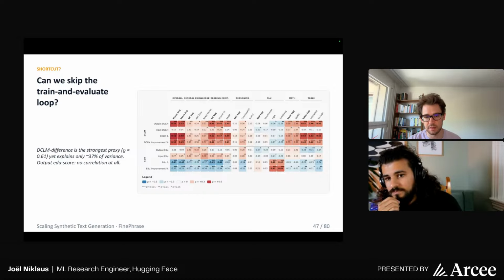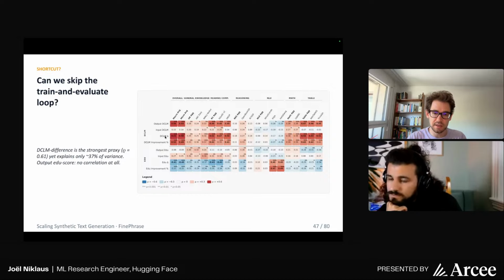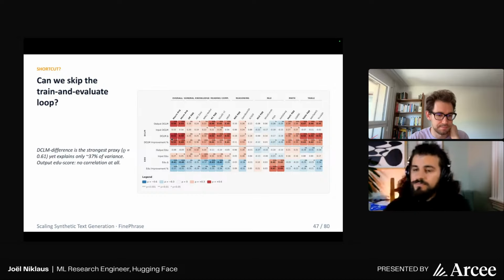for synthetic data. So the highest correlation with macro averaged scores after the benchmark is the DCLM score difference between the input data and the synthetic data, which is 0.6. Not bad, but still not great.